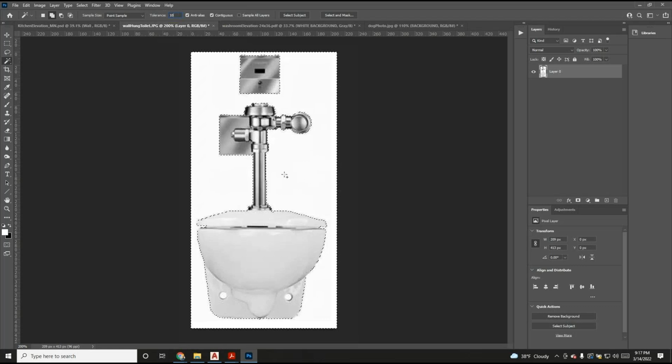I can grab this area here and those white areas here and choose delete on my keyboard. Oh, actually, not yet.